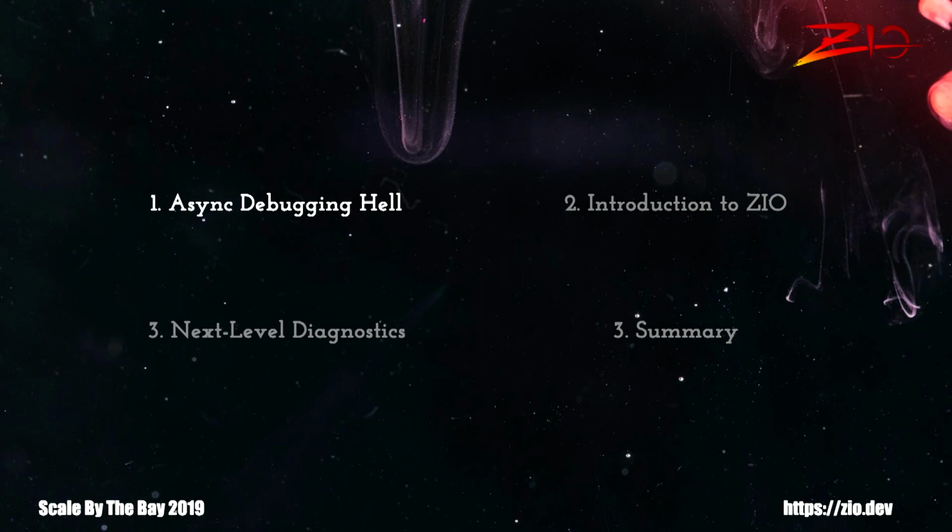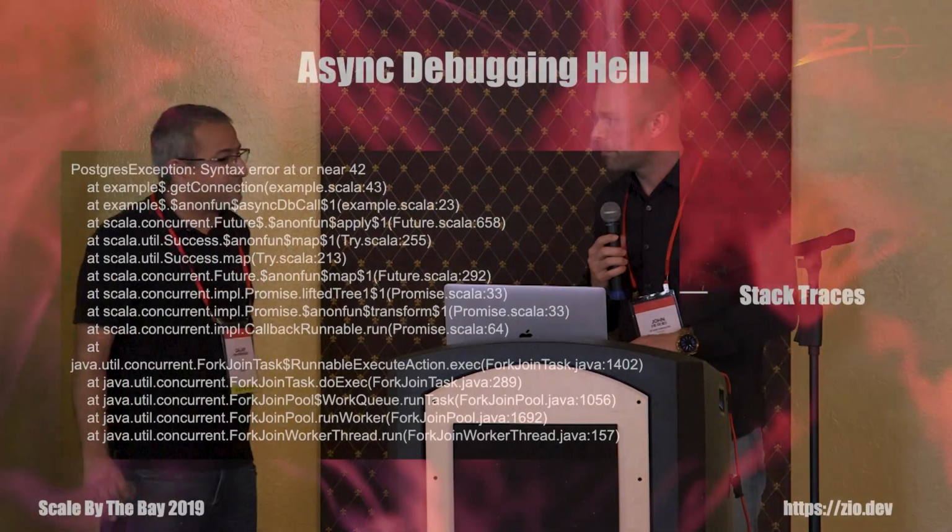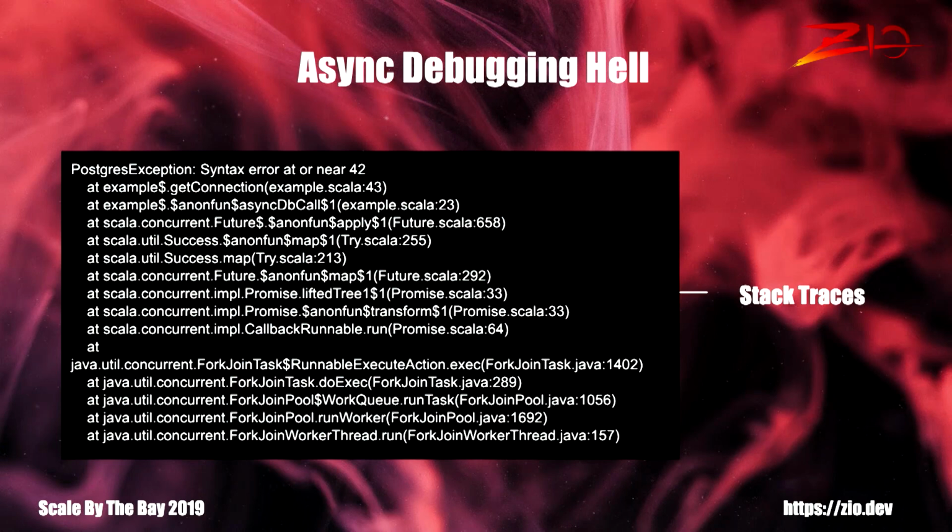Now, John, I totally have a buy-in into the fact that we need to use async and concurrency for all of our apps. But whenever I have used async and concurrency in production, I have hit a number of problems that I've always had to troubleshoot when I make use of the Future code in Scala. All right, fair point. Tell me more. For example, when things go wrong, I get a stack trace like this with not a lot of useful information to help me.